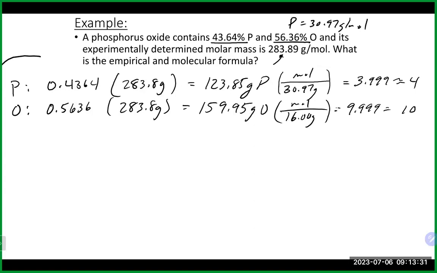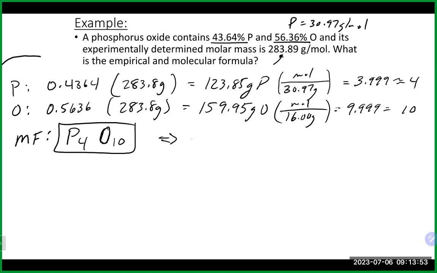So that would be our molecular formula in this case, which was P4O10, hopefully the same one we got last time. Now that I have the molecular formula, to get to the empirical formula, I just reduce it down, right? I can divide everybody by 2 and still get whole numbers. That gets me to an empirical formula of P2O5.